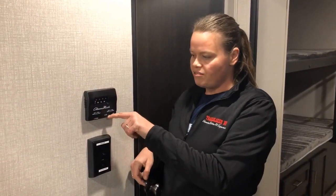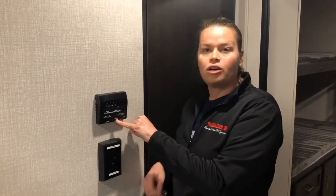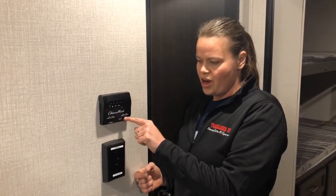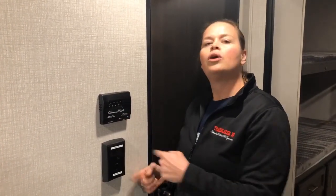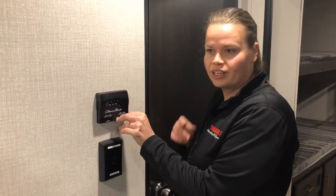It does have over here different fan speeds. We recommend always leaving it in auto unless you are running strictly the fan. The fan, if switched to a high or low setting rather than the auto, will run continually even if the furnace is running. So it's kind of counterproductive there. So we're going to leave it in auto.